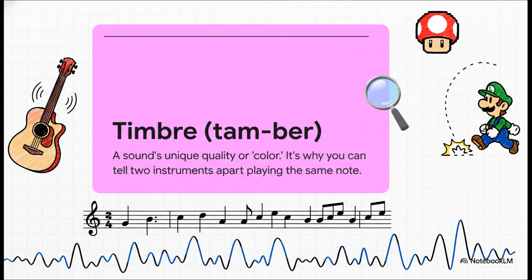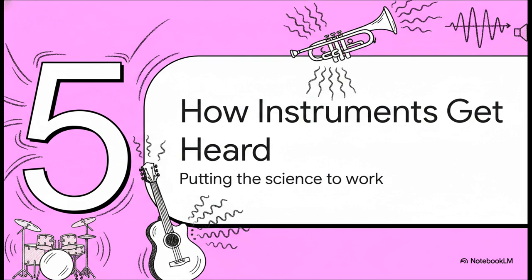It's pronounced timbre, and the best way to think of it is like a character's skin in a video game. So pitch is how high Mario can jump, right? Volume is how powerful his jump is. But timbre is what makes him Mario and not Luigi, even if you're doing the exact same jump. Okay, so we have our 3 building blocks: pitch, amplitude, and timbre, high/low, loud/quiet, and unique character. Now let's see how actual instruments put all this science together to make the music we love.